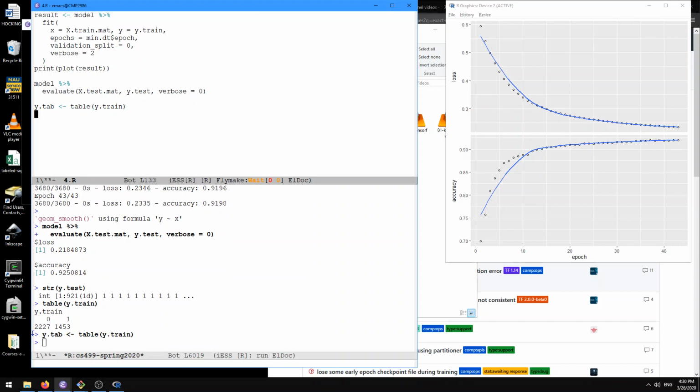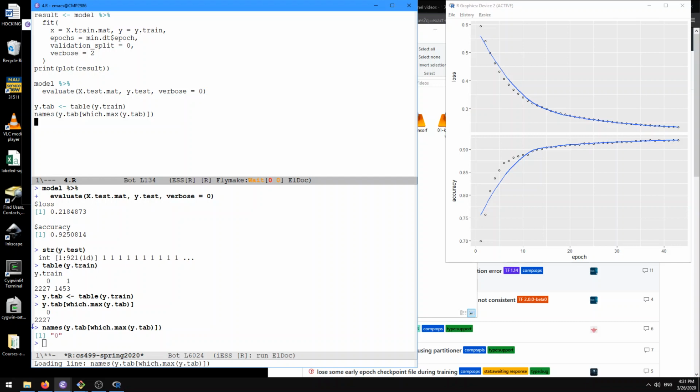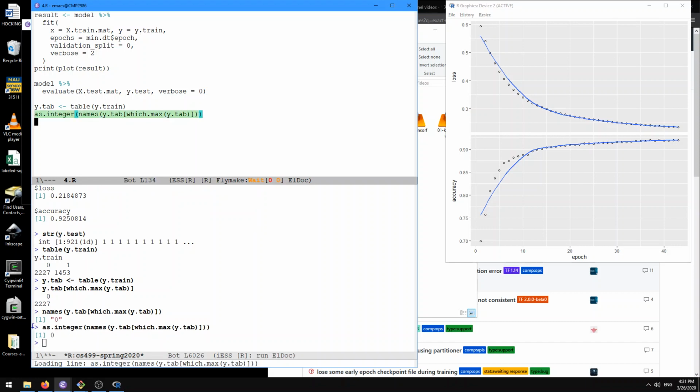So let's call that y tab. We can do y tab which max y tab, and that's going to give us the biggest entry. Then we can use names here to get the label that's corresponding to that, and then we can use as integer to get an integer value. So let's call that our y baseline.